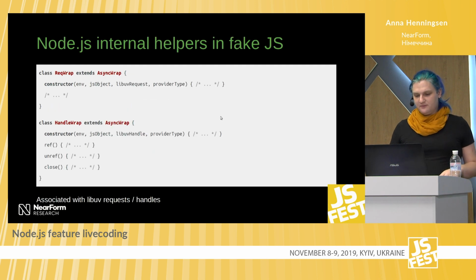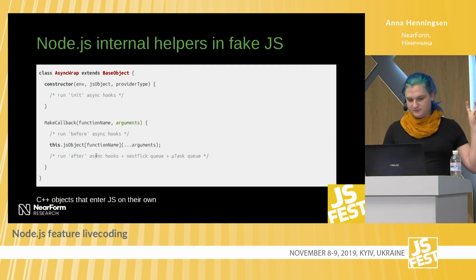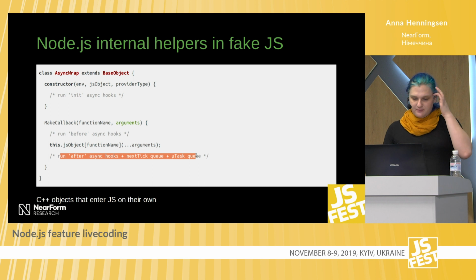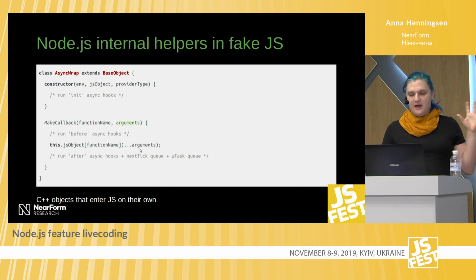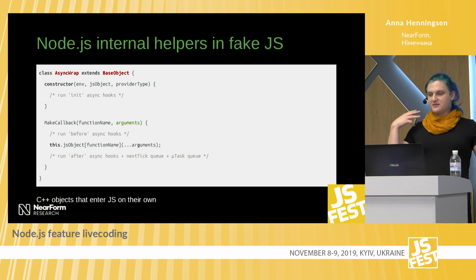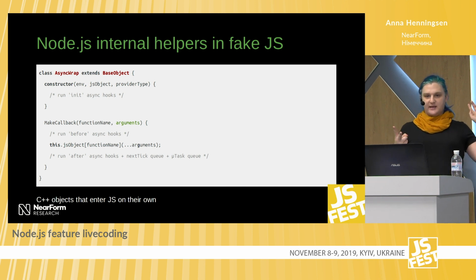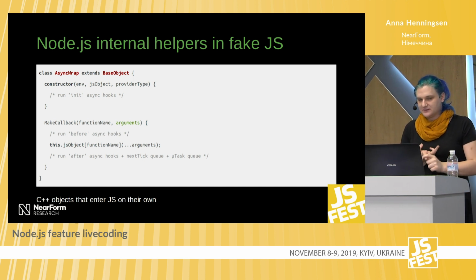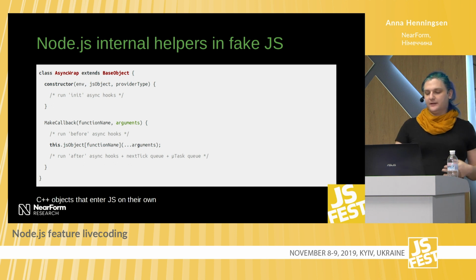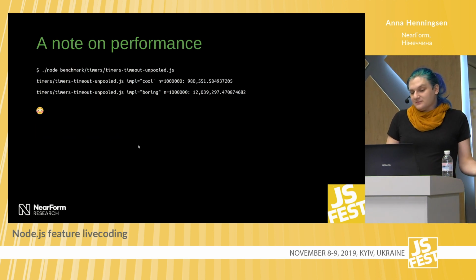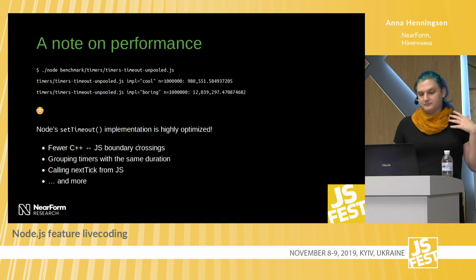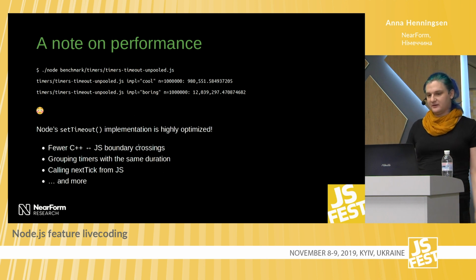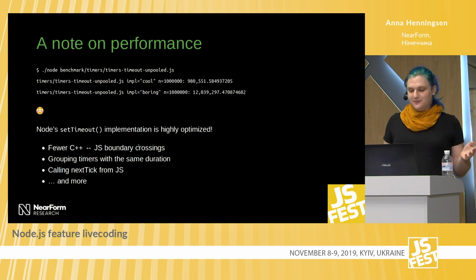So if we go back to this slide, to the async utility slides, you see that we run the next tick queue after we have called this callback. And both of these things happen from C++. So that's at least 2 calls from C++ into JavaScript already. And calls between JavaScript and C++ are kind of heavy. They cost a lot of time. Not in the absolute sense, it's still definitely less than a millisecond, but it adds up.